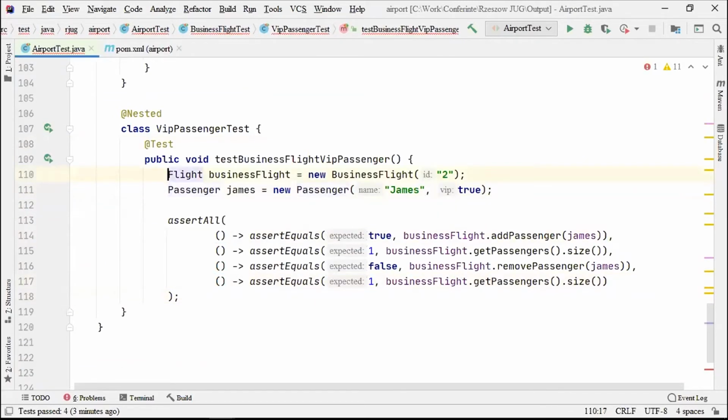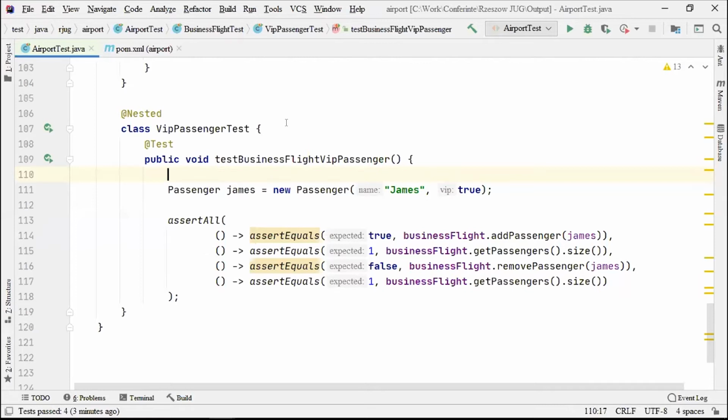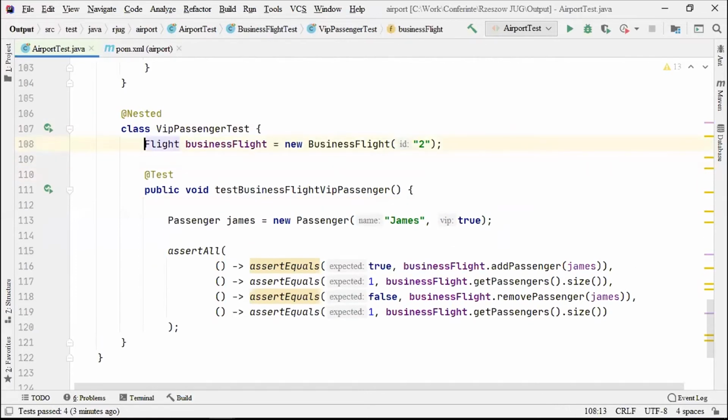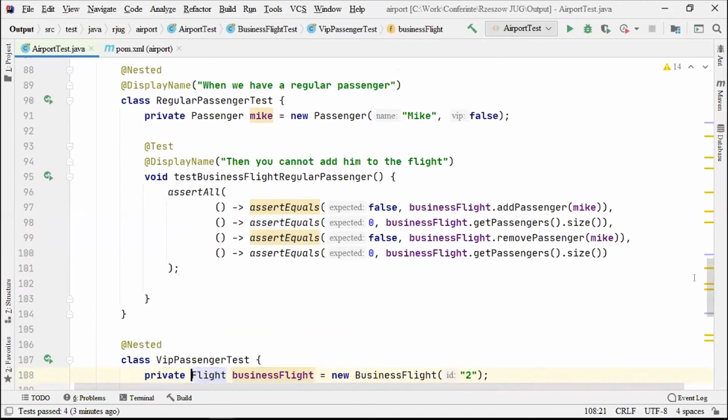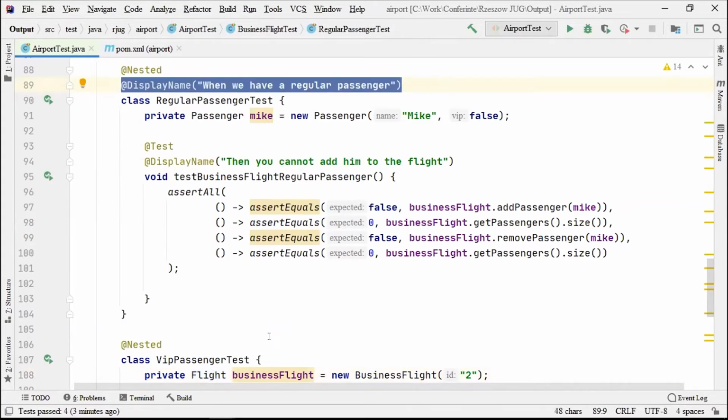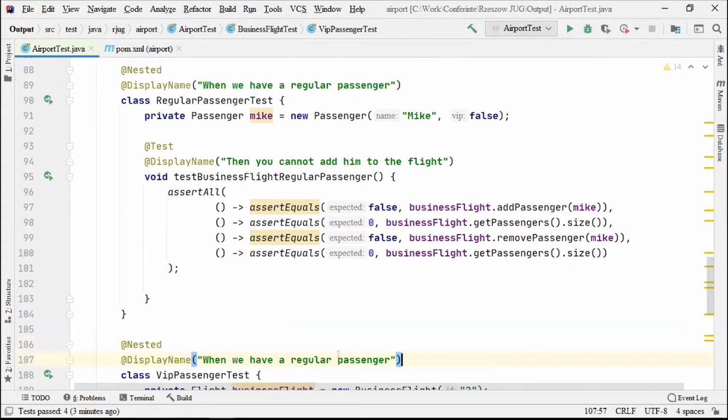I will make this flight as a member of the class. I will annotate this newly added nested class when we have a VIP passenger.